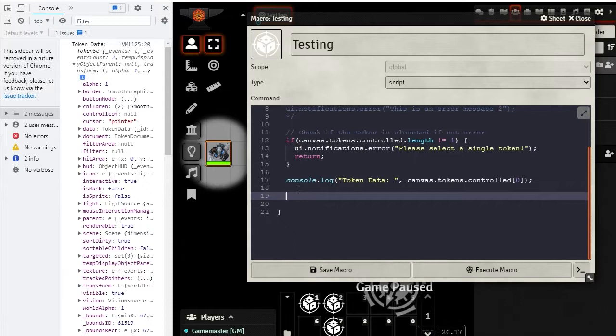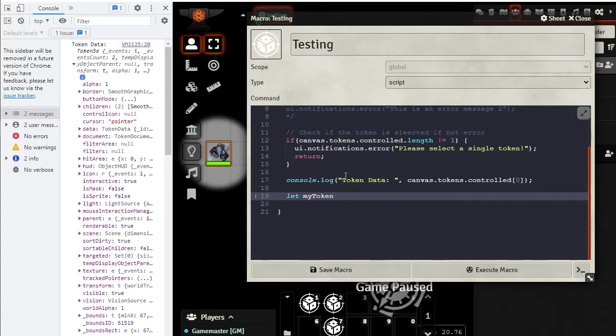So let's go ahead and do this. Let's play with its name. Let's do my token, something like that. And whoops, I forgot, we want to assign this, so we're going to say let. Now in Java, for example, you would say int or something like that to say it's an integer, or char for a character, or a double, a float. JavaScript is more of a dynamic typing. So what type of token this is, it's going to set by what we're actually saving into it. In this case, it'll be an object that's inside our array. It'll be the object stored at array element 0 of controlled.